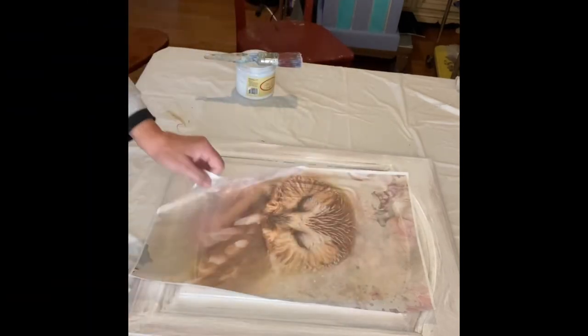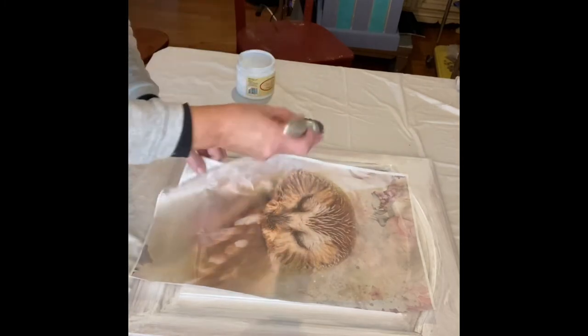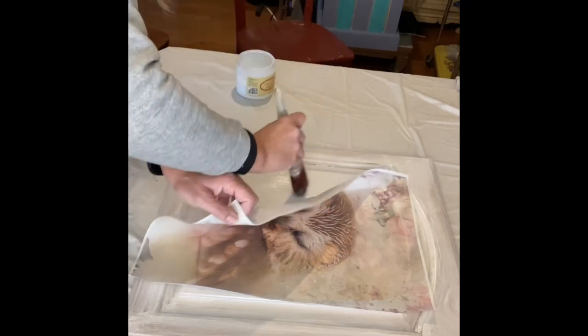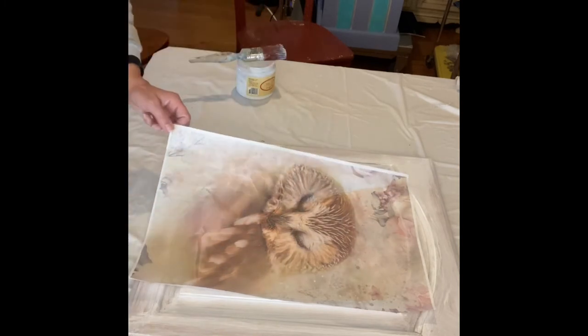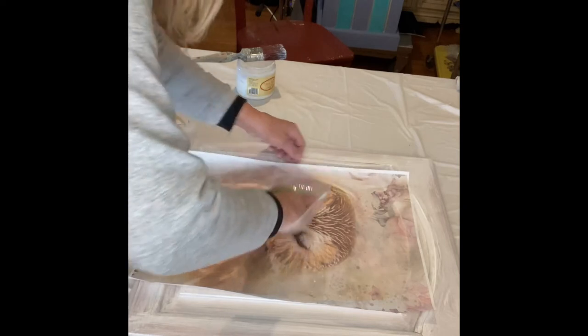So you'll see right here, there needed to be a little more of the product underneath. No problem. Grab your brush, add a little more underneath where you need it, and just go back to pushing it down and working those air bubbles out until you get your paper where you want it. No bubbles and nice and smooth.